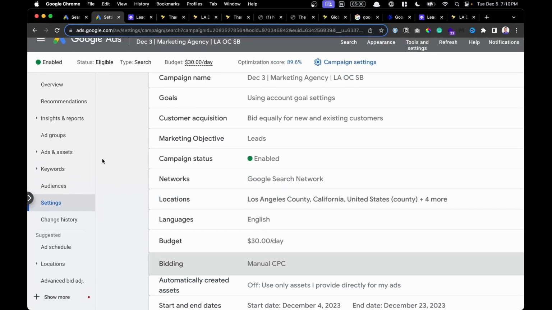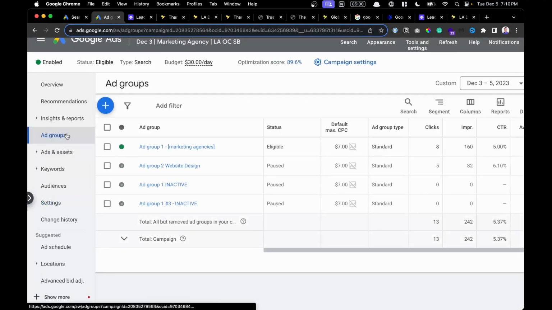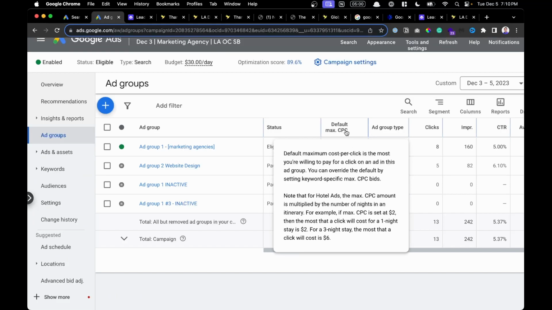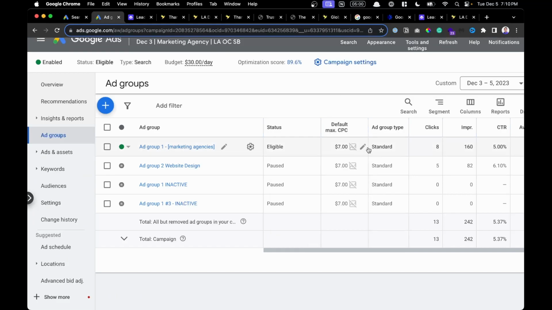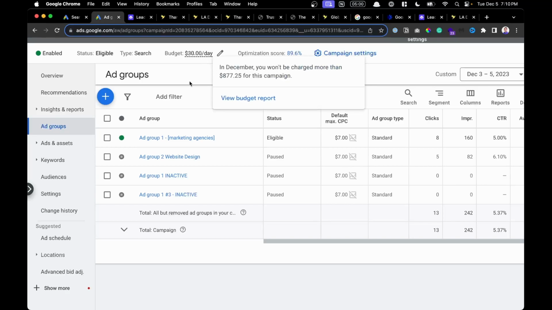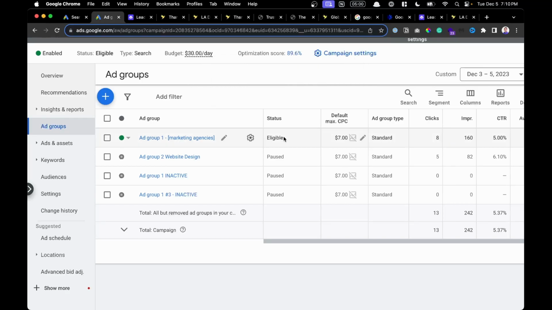Then I could go to my ad group. And then here's a little column where you could put default max CPC. So I could set a $7 max CPC, or whatever the max CPC for your keywords are. Again, roughly do the average. You can also set it so that you get enough good quality clicks for your budget too. This is where it always varies depending on the keywords, the competitiveness, and so forth.